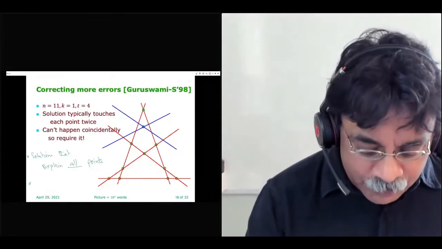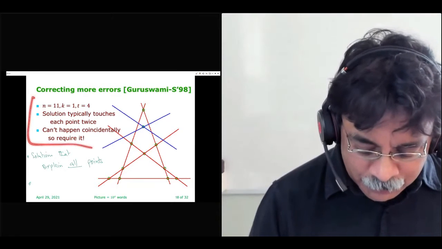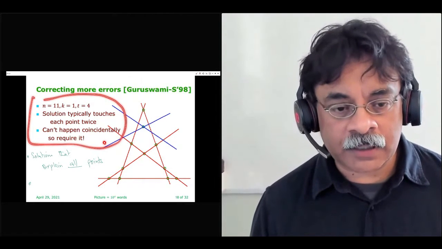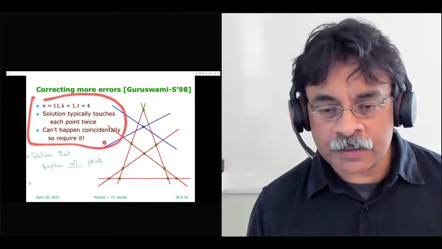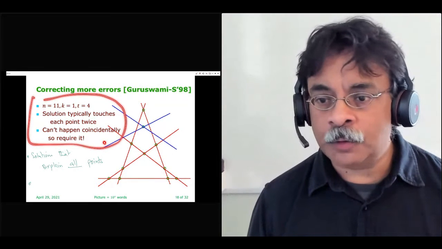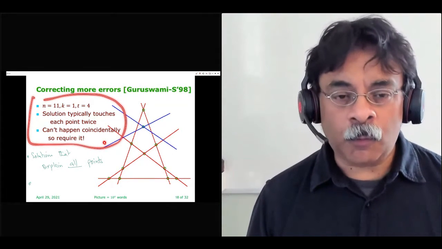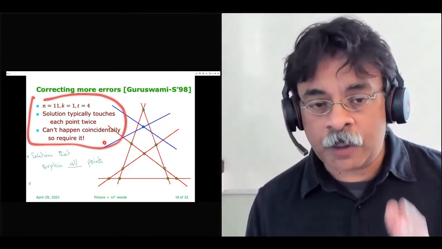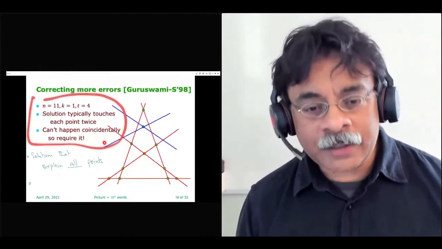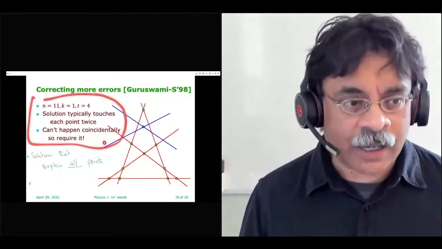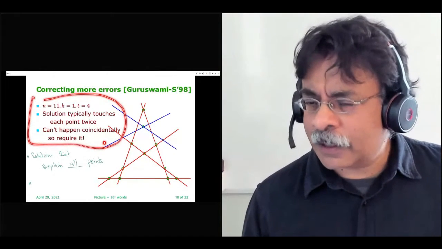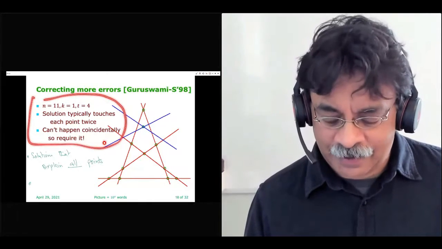Yeah. Good question, Madhu. The answer will probably make sense only to you and a few others, but I think the answer is hidden here. There are settings where we can create lots of lines which pass through very few points, and these settings will typically involve every point passing through 2 or 3 or many lines. If you want to recover the explanation which has every point going through many lines, it's not going to happen by coincidence. You have to require it, and requiring it suffices. The fact that it suffices is a calculation; the proof tells you that. But the fact that we should have been thinking of this, in retrospect, seems very natural to me.